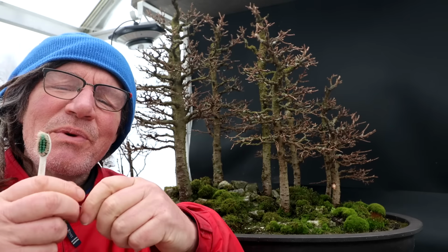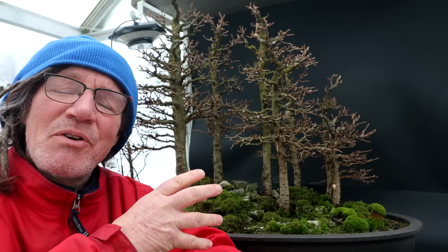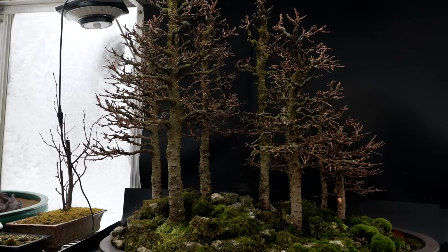So I'll work away the rest of today, and we'll come back for part 3 for the final look at the forest. And I'll probably plan where I'm going to position the new larch trees in the forest, getting ready for the exciting spring repot, which I think will happen in maybe 4, 5, maybe 6 weeks from now. I will see you in part 3 coming up.